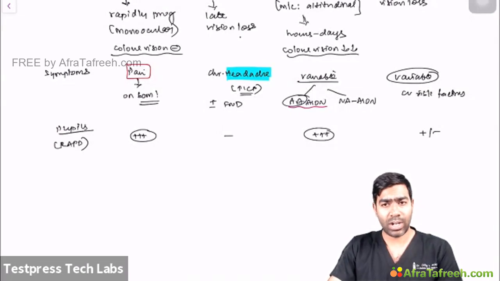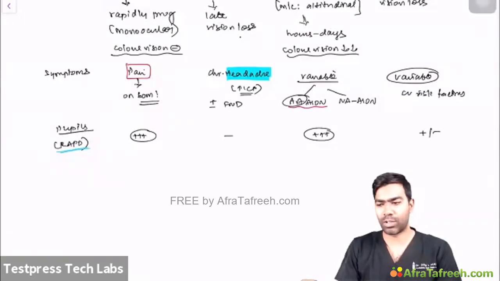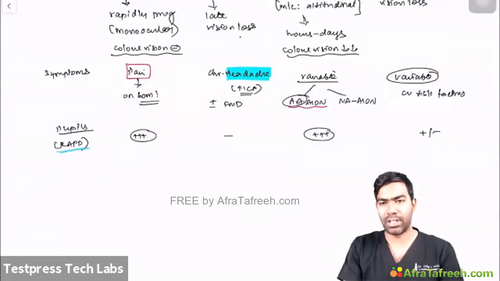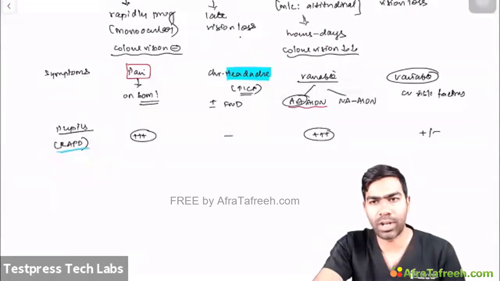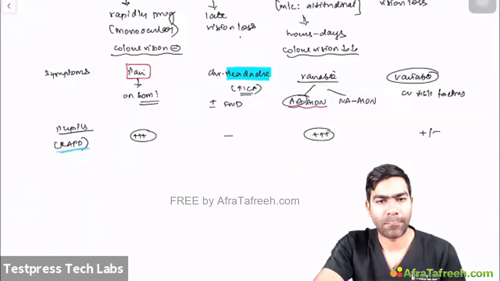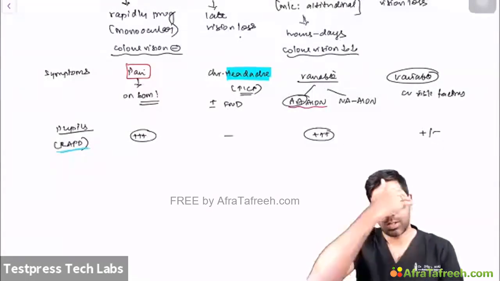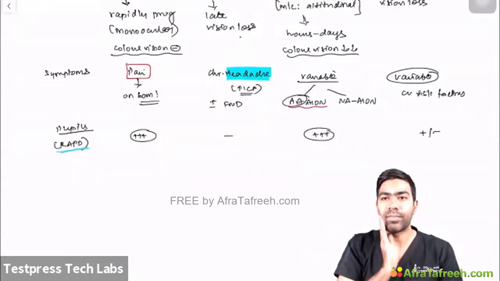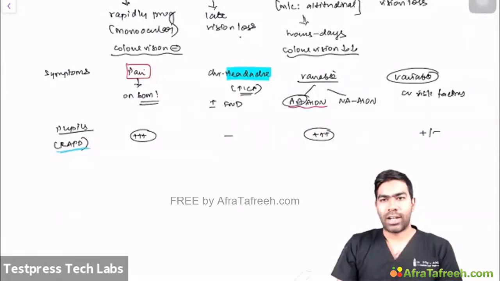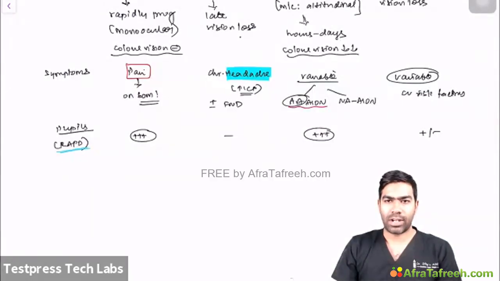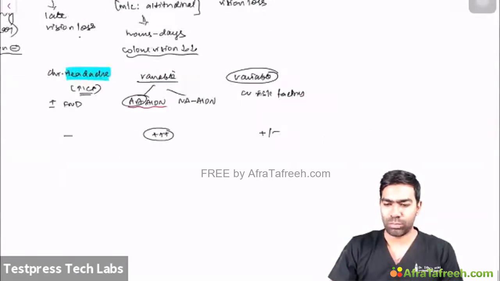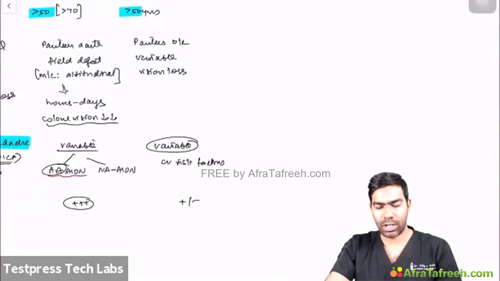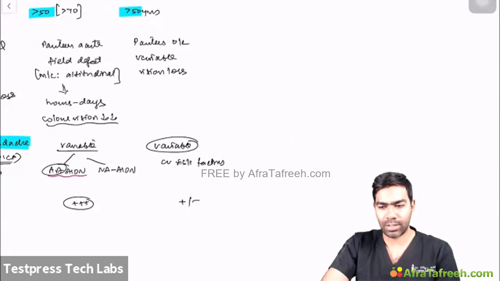But first of all, what is RAPD in the first place? If anyone can tell what is RAPD, relative afferent pupillary defect, it will be great, because if you're good in ophthalmology, you have to tell RAPD. RAPD, that is called a Marcus Gunn pupillary response. Everyone knows that. And there are some final year students over here who should be able to tell what you mean by RAPD. Yes, that's a swinging flashlight reflex only. But what we see in clinical practice is very simple.